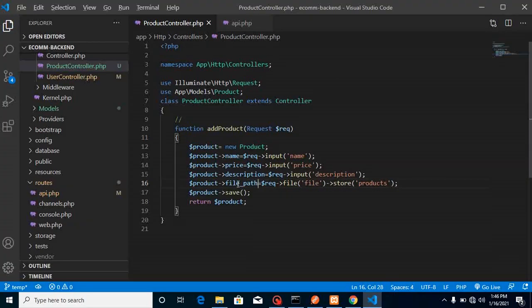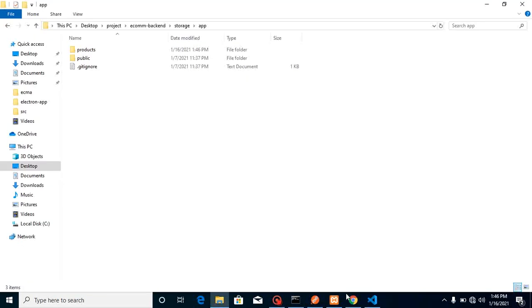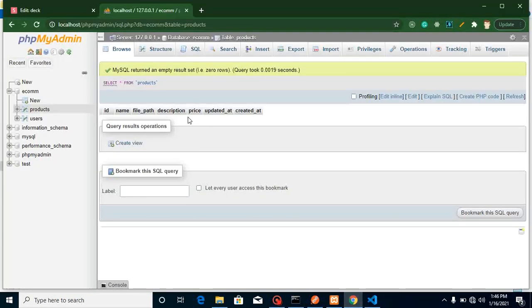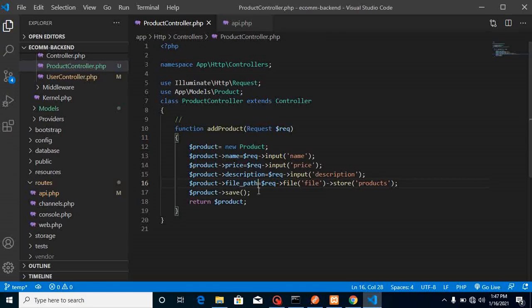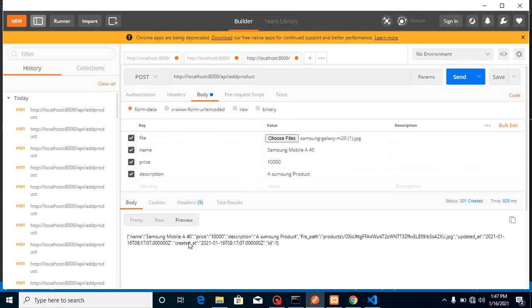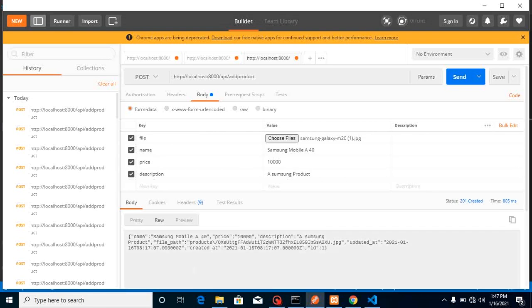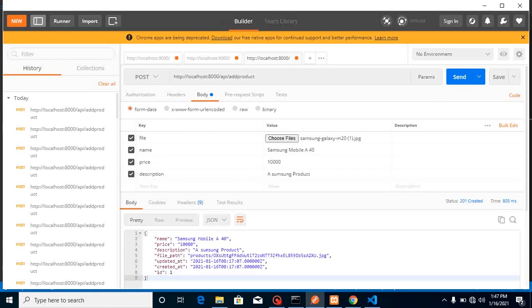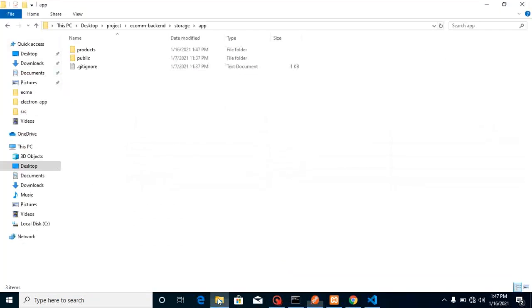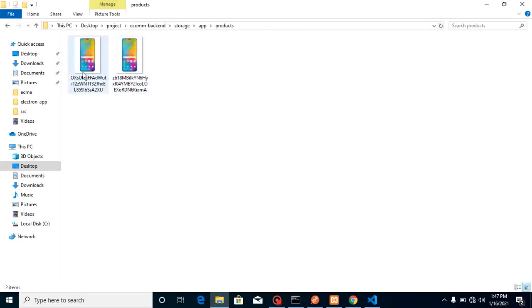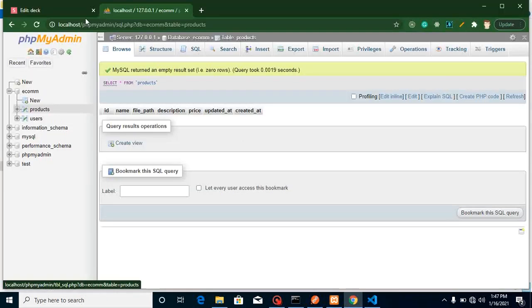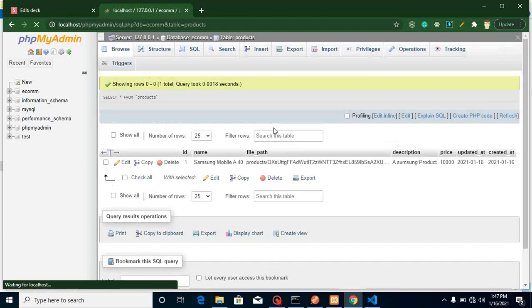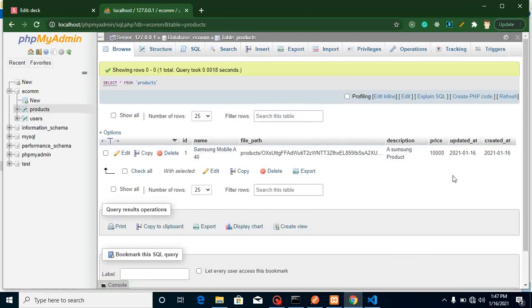We can cross check what column we have in our database. File path, right? So we have to use file path here, and let's try to store it again. Now you can see that everything is working fine, and we can see in our folder whether it is stored or not. This is stored 2 times because we hit this request 2 times. You can even remove one after matching with the database. If you don't want to remove that, that's okay. Here you can see that we have a path, Samsung name and all.